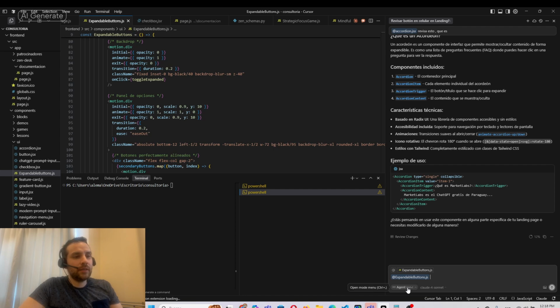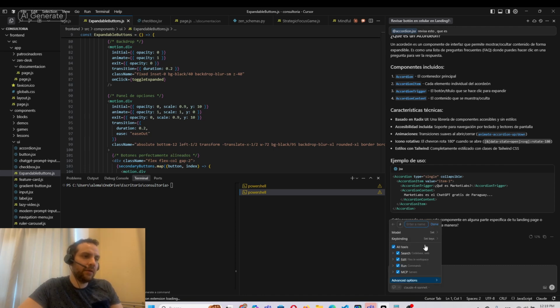It has different modes. The agent mode, which when you give it an instruction, it will take an action and edit the code. Here I am going to give an instruction, but I will only use the chat. From the mode selector, you can also optimize it. For example, here I am going to request a custom mode. I don't want all the tools. I want it to search. I want it to edit.